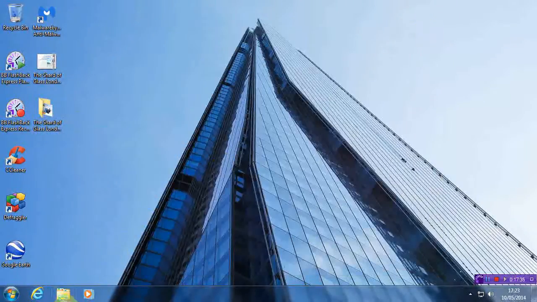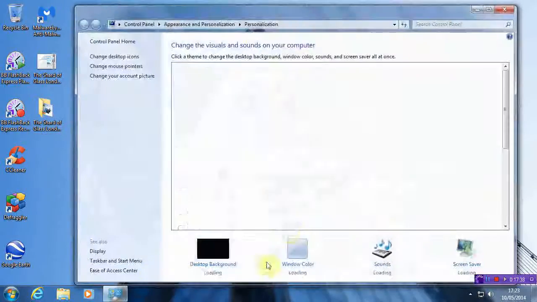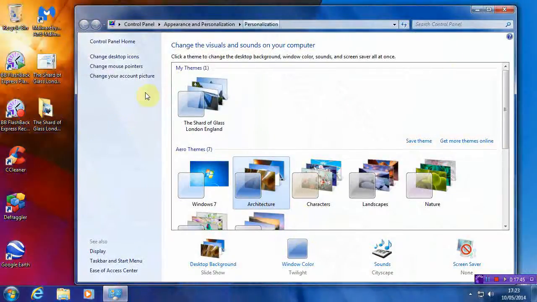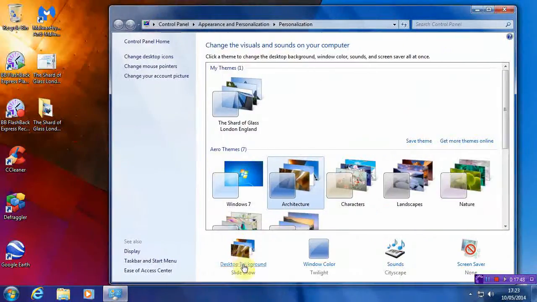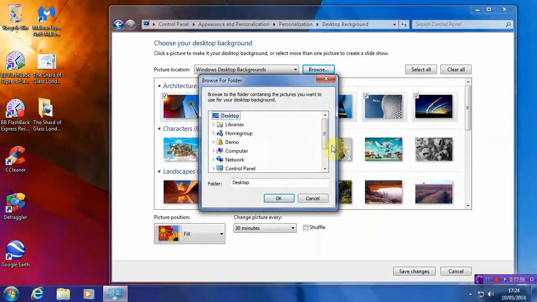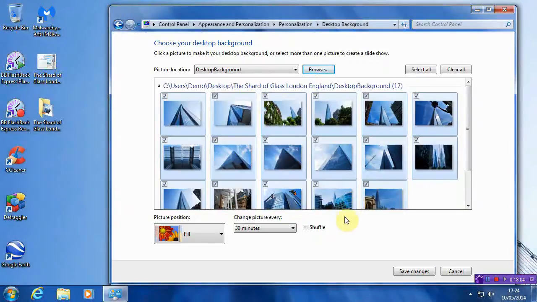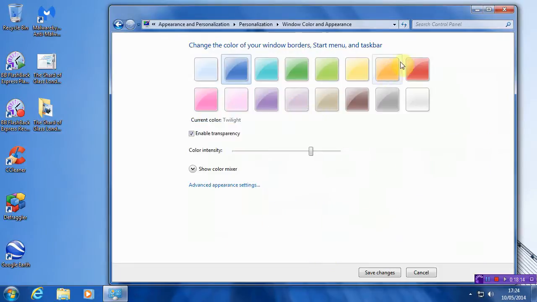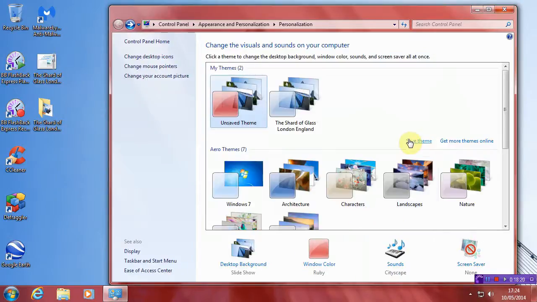So if you want to change your background in that way, you can't make a new theme from it easily. Let me choose another one just for the example, so we have something else. I go to desktop background and I have to browse to my desktop. Okay, and there's the folder here. I go in there and there are all my pictures, and I can set them as the background, change as I like. Okay, the other items, because you can't make the theme up, you have to manually alter each one as you like yourself. It's almost the same, and then you can save the theme.